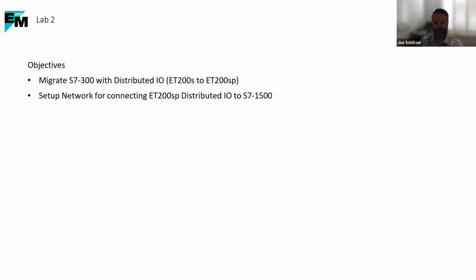Now, if you're able to segment it and you have multiple tools that all have their own controllers, I would do it tool by tool. That way it makes it easier from a troubleshooting point of view, instead of having to deal with multiple tools that have been migrated and you might have multiple issues.